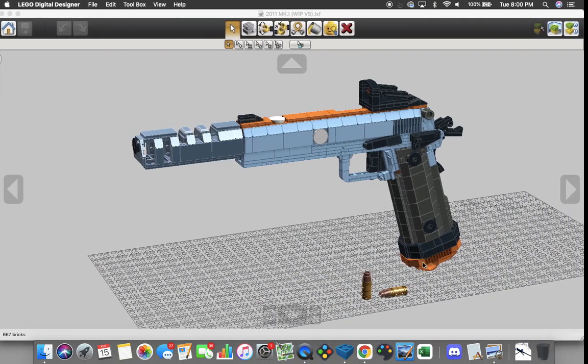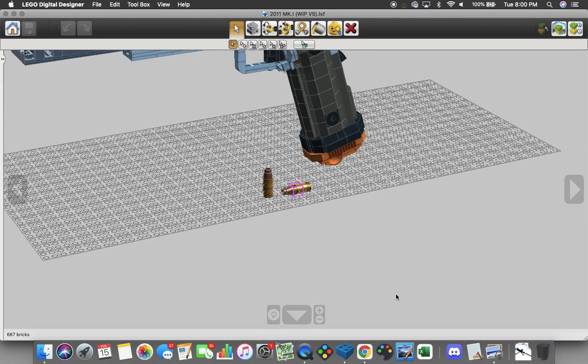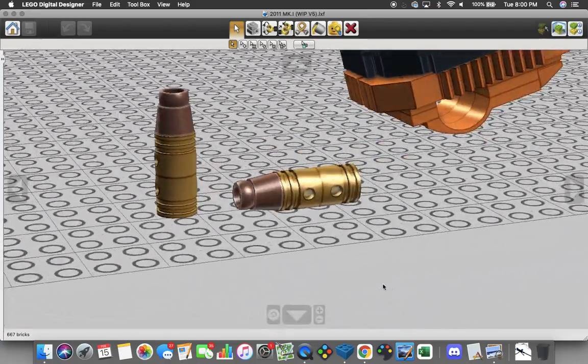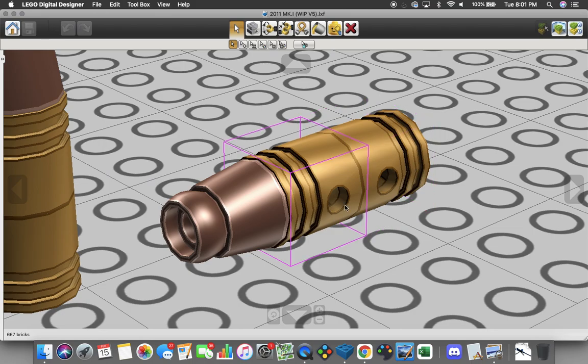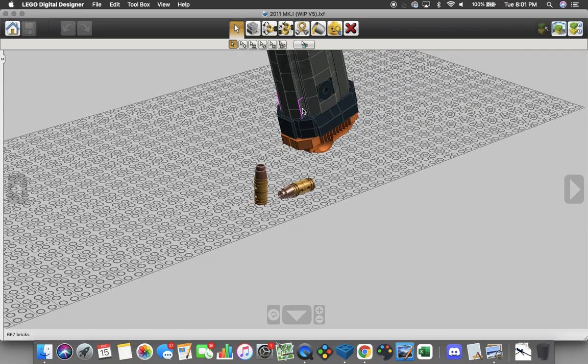This is what it looks like inside of LDD. These 9mm rounds, by the way, are almost as accurate as you can get to 9mm rounds in LEGO form. They use piston heads, for those of you who are wondering, that are back-to-back. This is a fez hat, I believe, and then this is the Lord of the Rings ring. So those are the 4 parts.